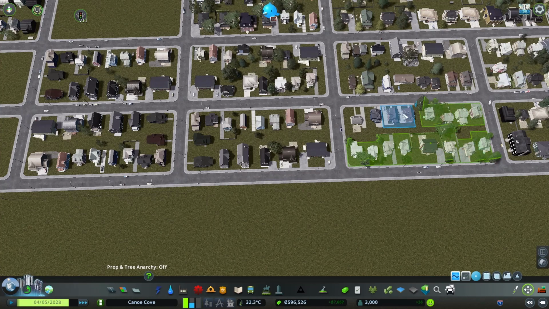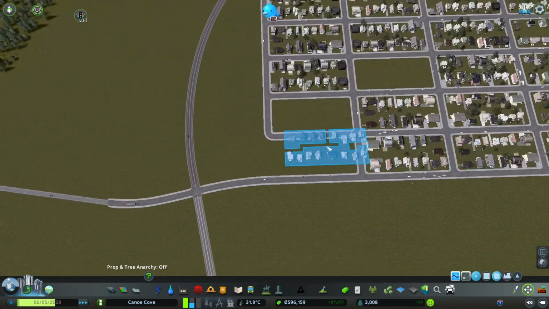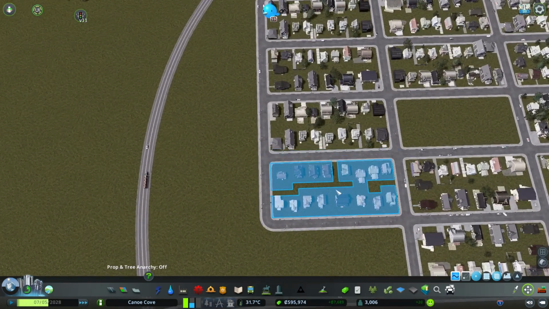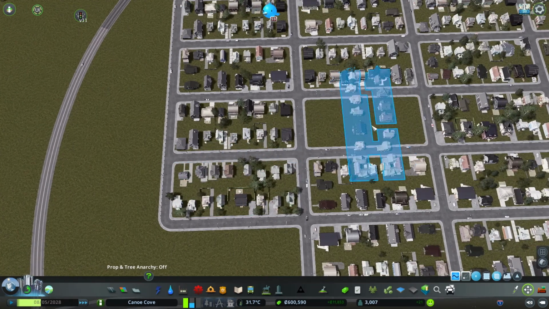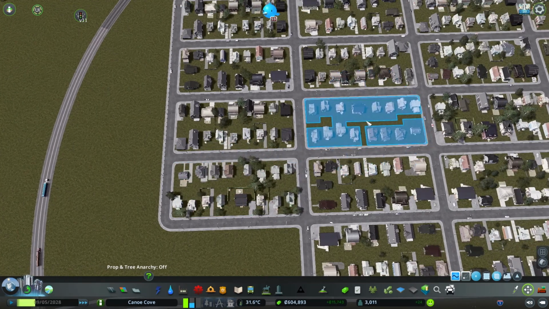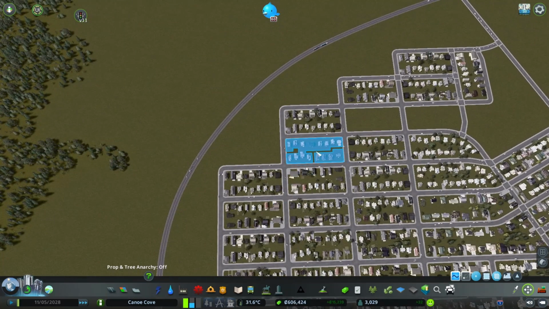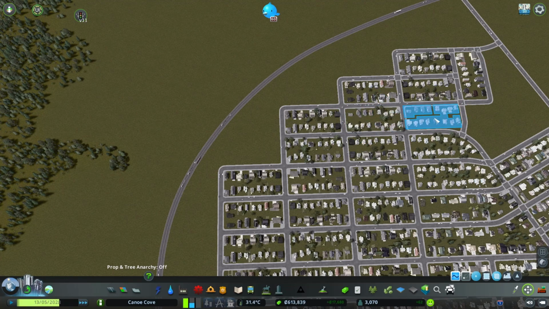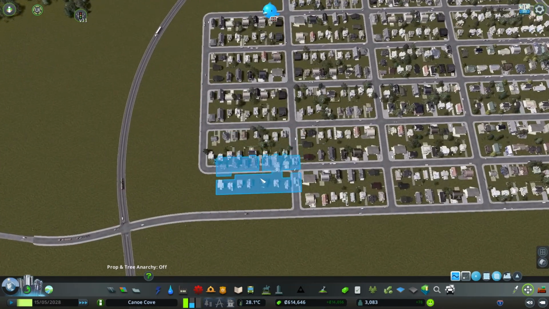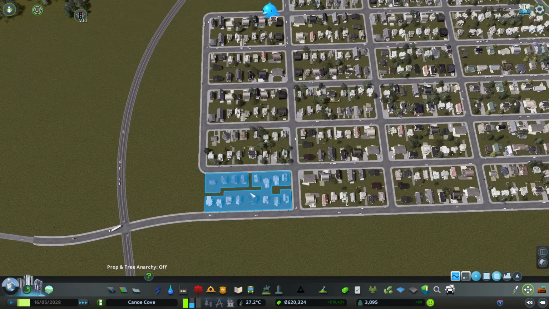Now, if I had the backyards detailed, I would have used the drag select and got all the details as well, but I don't think I'm going to go through the level doing all the backyards. I might do select areas, but these ones don't look half bad as is, so I'll probably leave them. And I don't even want to think about what the traffic has done with everybody trying to move in. There.